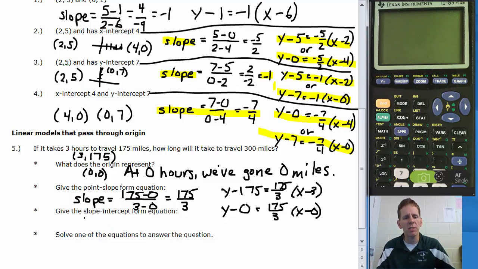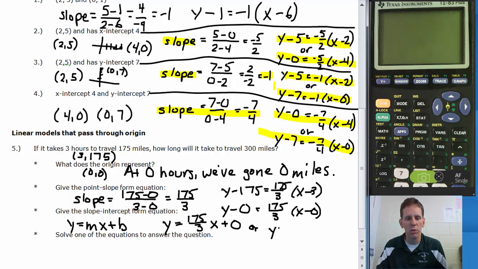And that's kind of handy because if you're given the slope-intercept form of the equation, this is an equation in the form y equals mx plus b. If you use the zeros here, the zeros actually cancel, and what you get is y minus 0, which is just y, equals 175 thirds. X minus 0 is just x, so this is 175 thirds times x. I suppose if you want to distribute this across the 0, you could do that. So you could say plus 0 or minus 0, but honestly, I think it just makes more sense to say the equation is 175 thirds times x, and that's what y equals.